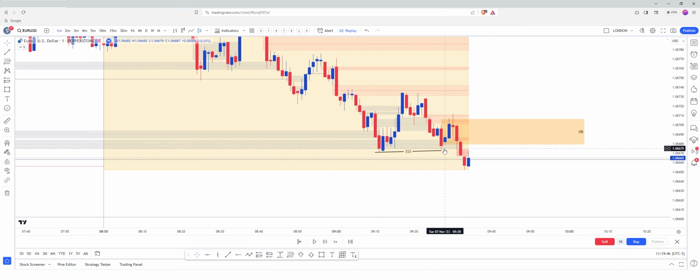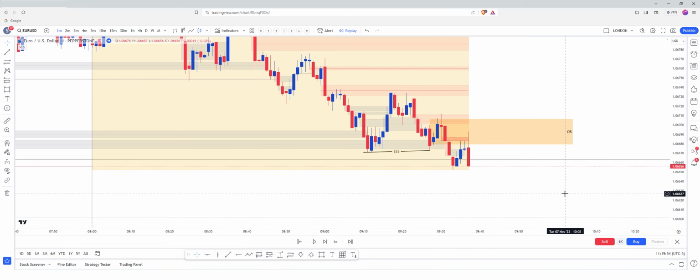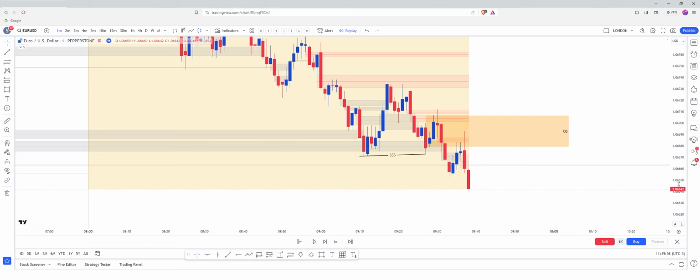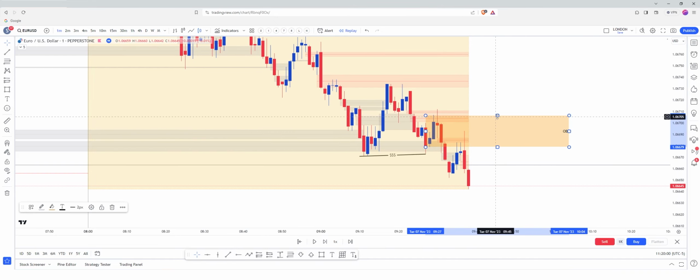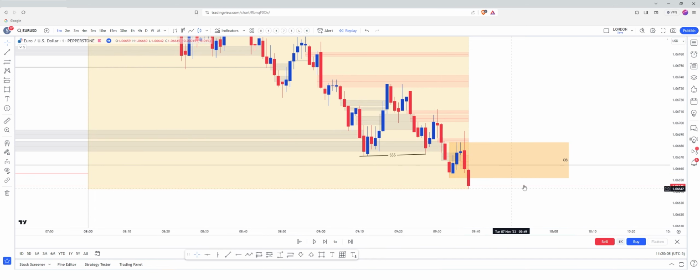We've had a sweep of relative equal lows and a sweep of session liquidity into optimal trade entry of a much larger range. We'll see how price is going to react. So we've put in another high and another low. Therefore our order block is going to move slightly lower. These three up close candles created a high, created a lower low. So these are our last order block now.